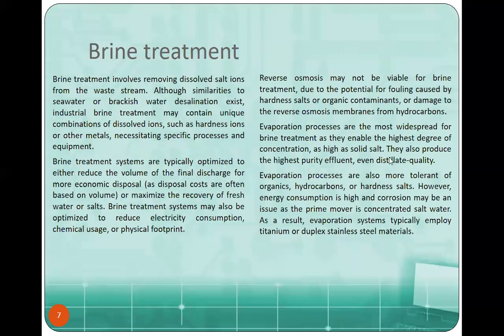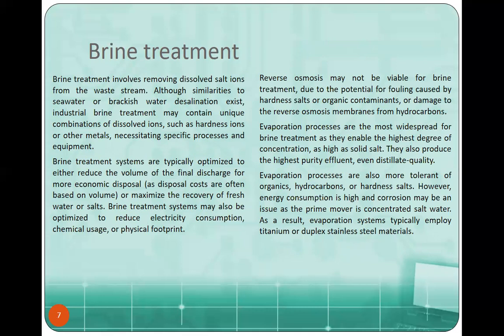The next, how to treat brine. Brine treatment involves removing solid salt, removing dissolved salt ions from the waste stream. Although similarities to seawater or brackish water desalination exist, industrial brine treatment may contain a unique combination of dissolved ions, such as hardness ions or other metals, necessitating specific processes and equipment.